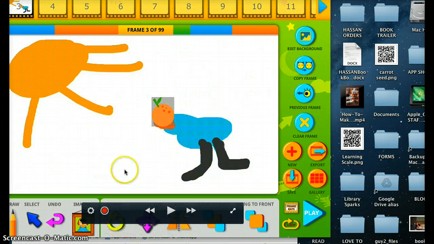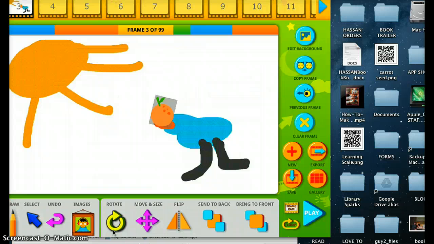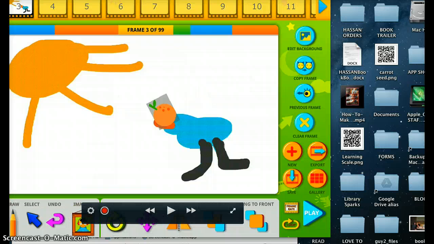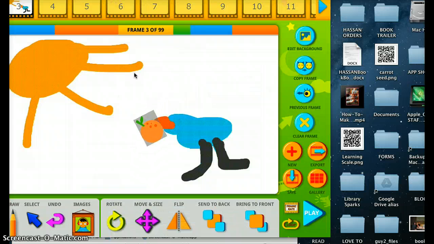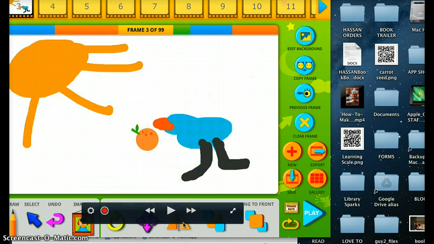Now down here I have some choices. This one says rotate. If I click on rotate, now I can take that orange and rotate it around. But all I can do is rotate. I can't move it. If I want to move it, I have to come down over here and click on move and size. Now I can move that, and I can make it bigger or smaller if I want to. I also can do flip, which makes it flip the other direction when I touch it. So if I want something to face the other direction, you see how I'm moving it side to side? For example, if I have a bus that's facing to the right and I click on flip, I can make it face to the left.